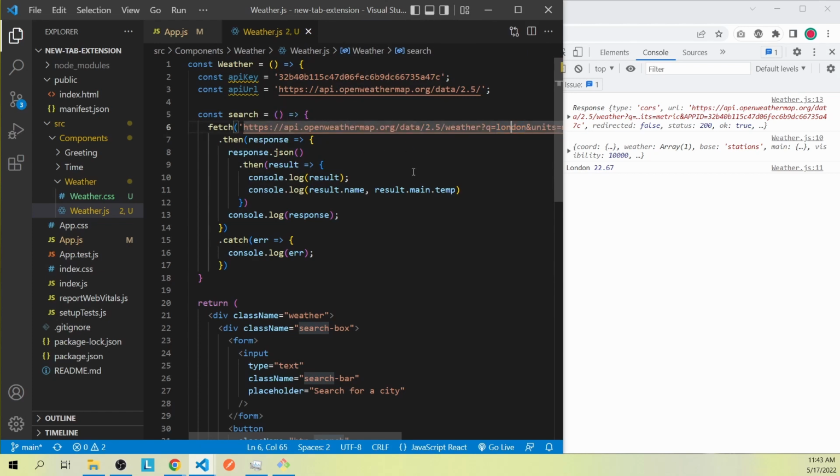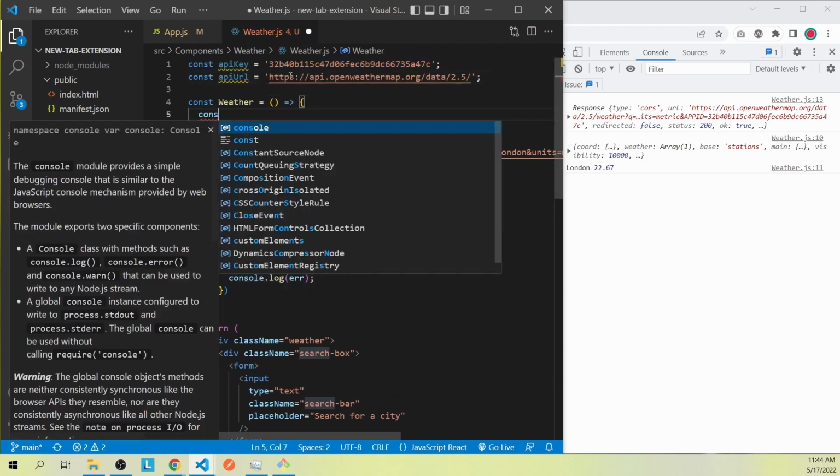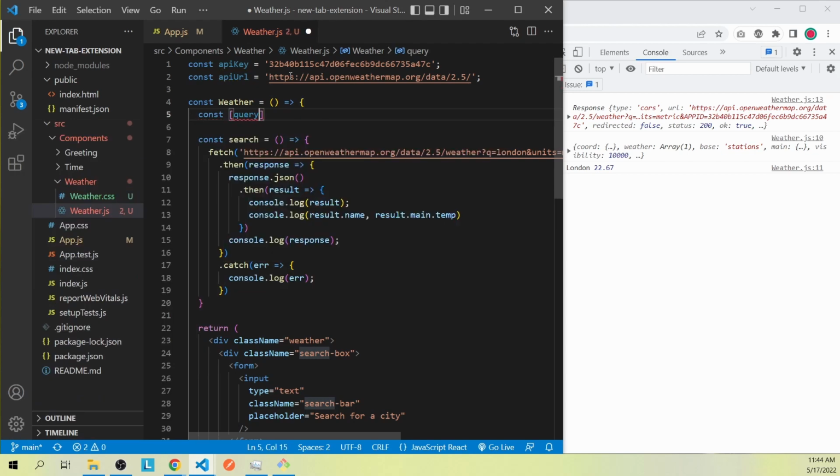So since this is going to be variable, I mean the state is not going to be fixed, you could search for any city, I'm going to put that in a useState hook. So right here, let me just first move up these couple things, so I'm going to say const query. I'm going to set the query here.